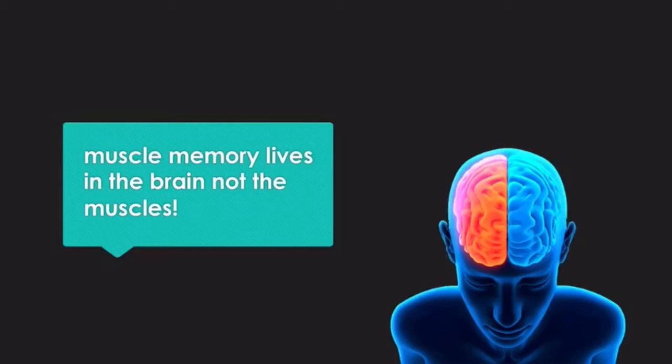So it feels to us as if that memory is stored in our muscles, as if they're remembering how to perform an action without us really being aware of it. But the reality is that the activity is happening in our brain. So neurons inside your muscles also play a role as well, of course, but the pattern of the activity that helps you perform the same action over and over, it happens in your brain. Okay?